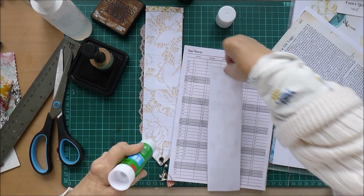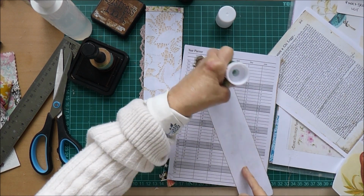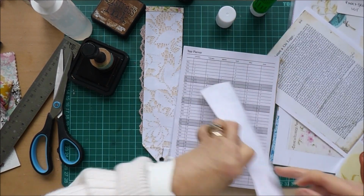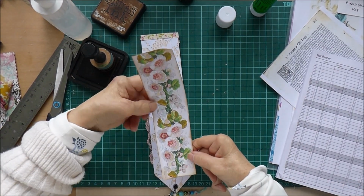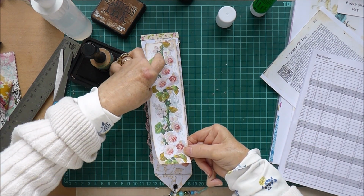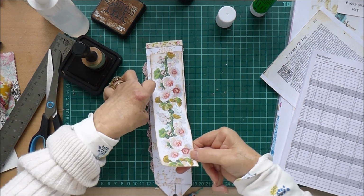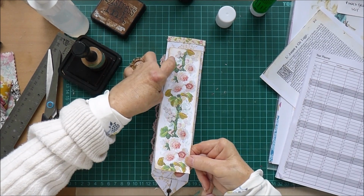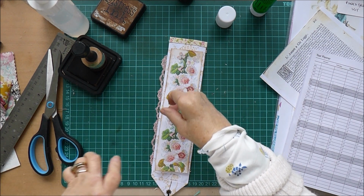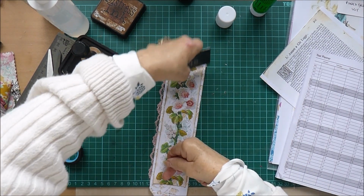Make sure it's nice and ink gluey right to the edge, because I won't be sewing around this or anything, so I need to make sure it's well stuck down. Is that the right way up? No, I'm not sure it is. No, that's the right way up. Put it down a little. A bit more central, please. That's better. Card. Okay.